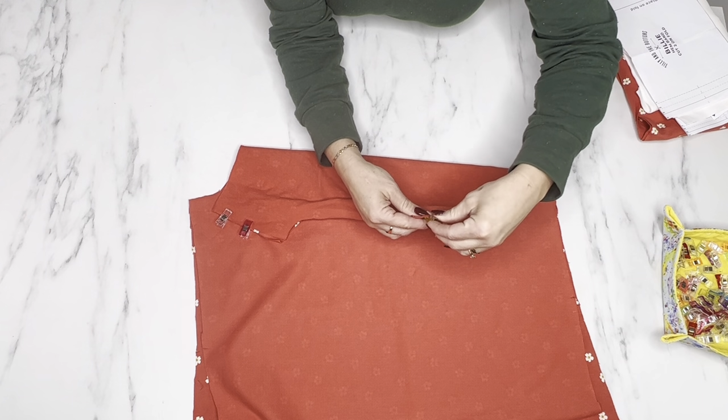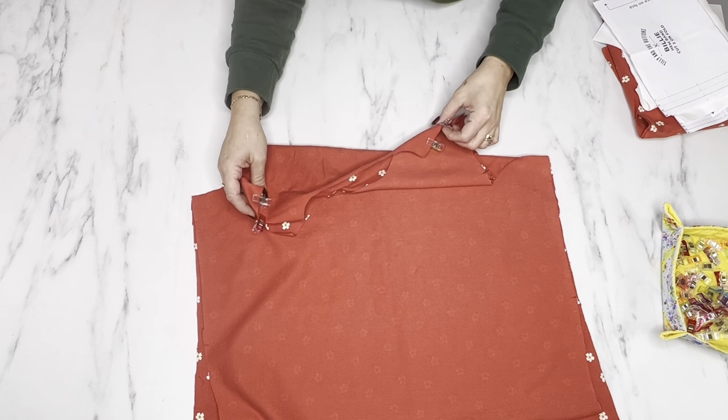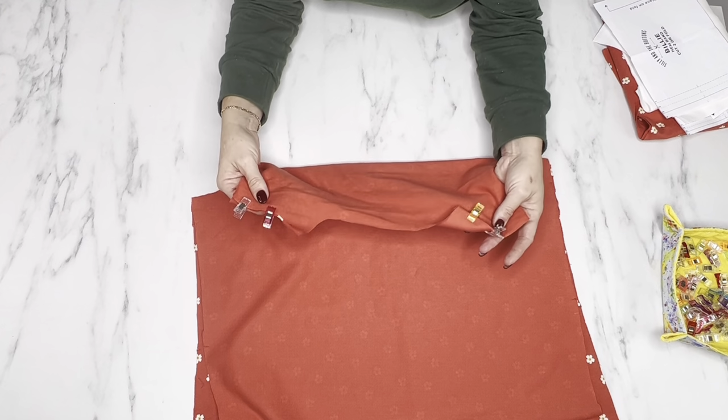Okay, so I'm ready to sew. I've put my front piece to my back piece, I've lined up the shoulder seams, and I'm going to start sewing.